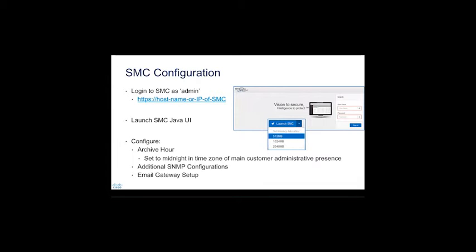We'll also, at the front end of our configuration, want to set up SNMP. I'll show you that here in a second, setting up the SNMP configuration for us to reach out and get some additional information from the exporters that are sending us flow. And we may even want to configure email. In order for our solution to email reports off or alarm information, we need to have the management console set up in such a way that it knows where to forward the email to. So where is your email gateway, as an example.